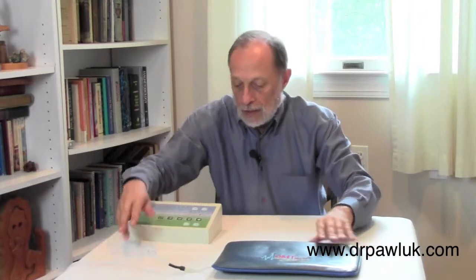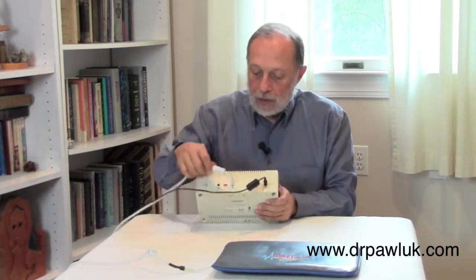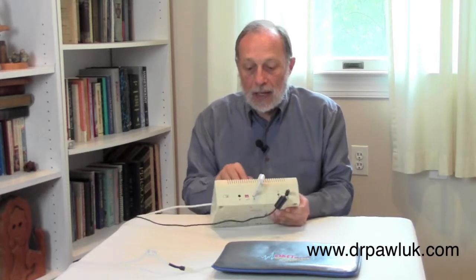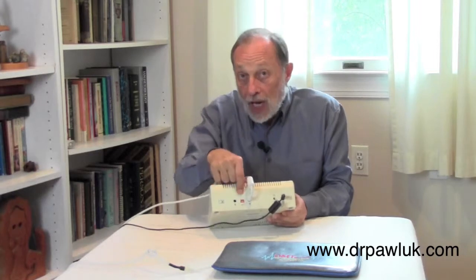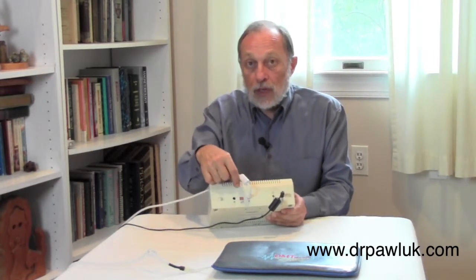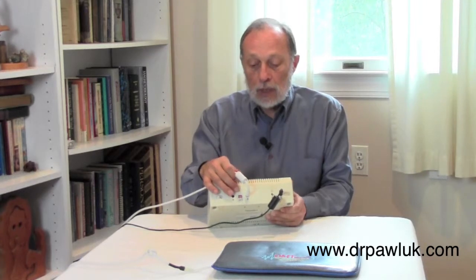I have the pillow applicator connected to the system. There's a switch on the back that you turn on, and you hear a beep when it sounds. There are a set of switches on the back that control the sound. The more switches you have pushed up — and you can use a pen to push them up — the louder the sound is. So if you're hard of hearing, you may want to put more of the control switches up. It comes preset with one switch so you can hear the sound. If all of them are down, you can't hear anything.